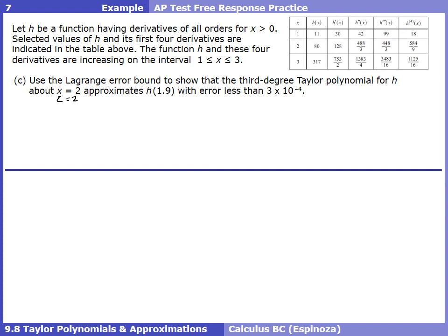Okay, so I know again this is a very daunting task with this Lagrange error bound, but let's see if we can kind of break down what's going on here. So let's at least start off with what we know. The left side of the Lagrange error bound formula is always easy to set up.